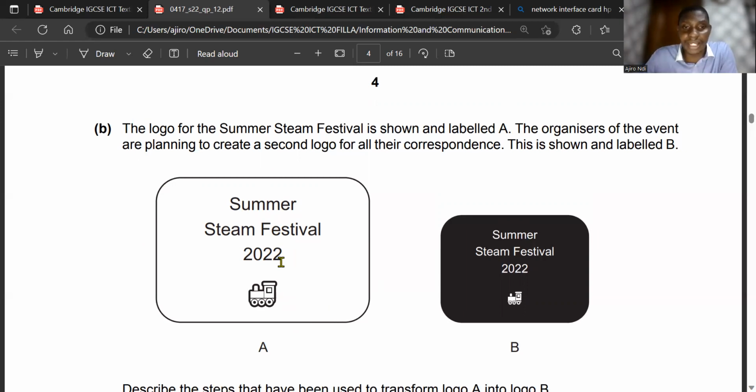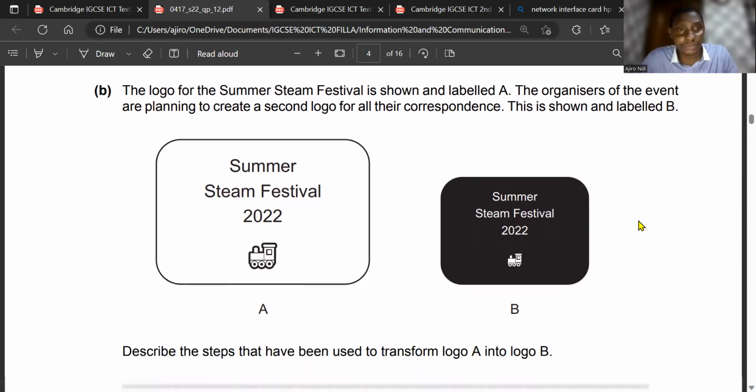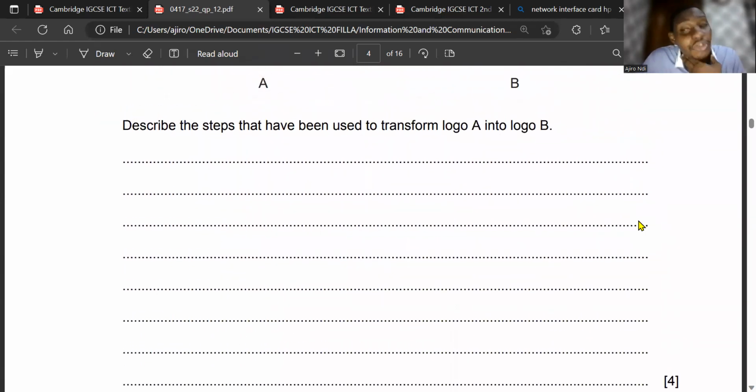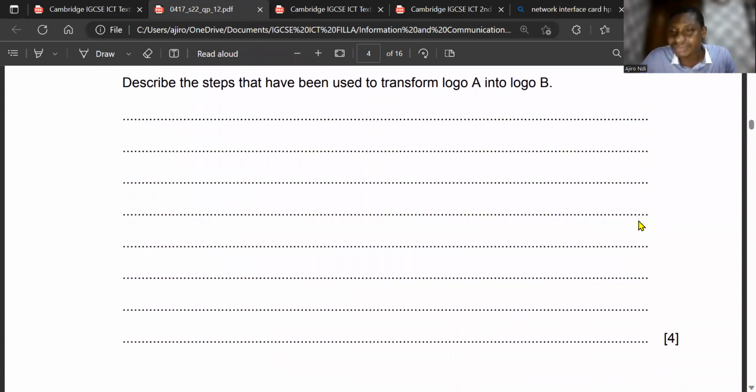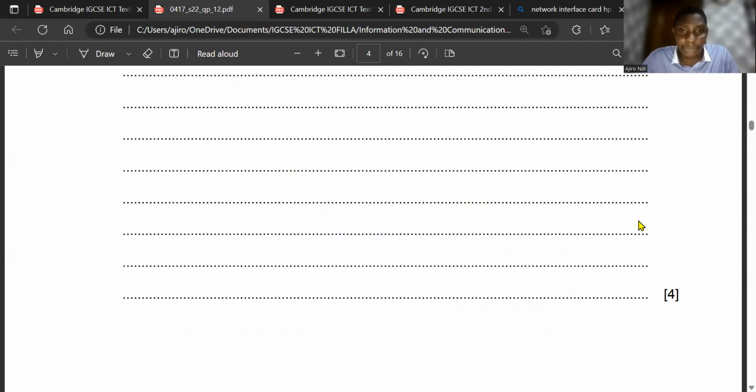So we can see that, so literally that's all for that. Okay, so that's where we'll stop. And it's 4 marks. So when it's 4 marks, don't kill yourself. 4 marks, 4 points. Describe how this is done in just 4 lines. As much as possible, put them in a list, how this was created. That will save you the stress.